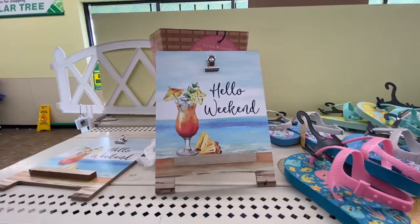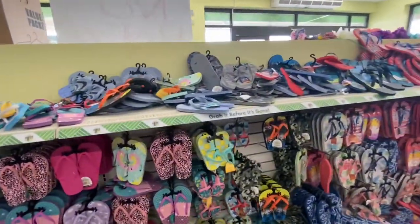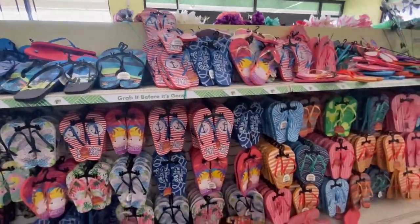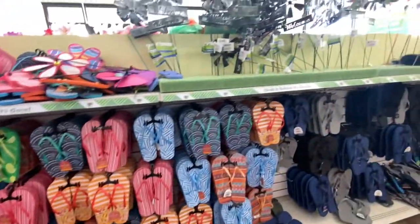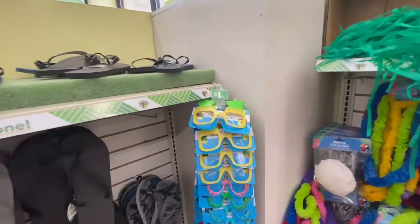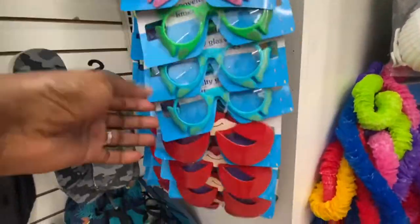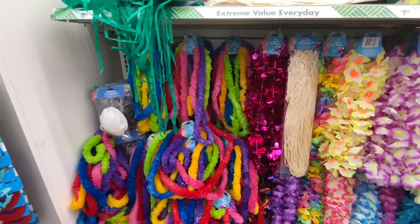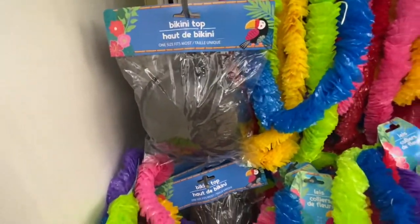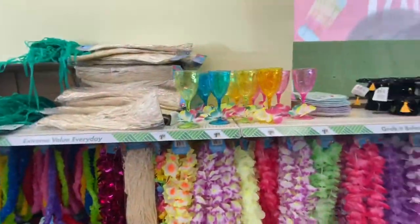This was sitting by itself with all the flip-flops — we have them in all different colors and sizes. These are great to use as shower shoes when you go on vacation, that's definitely what I'll buy them for, just to kick around in the sand. And here on another endcap we have pineapple shades, fish — all different fish, crabs. I think these are for kids. We got the bikini tops in white and black, I think it comes in brown also. Plenty of leis and grass skirts.